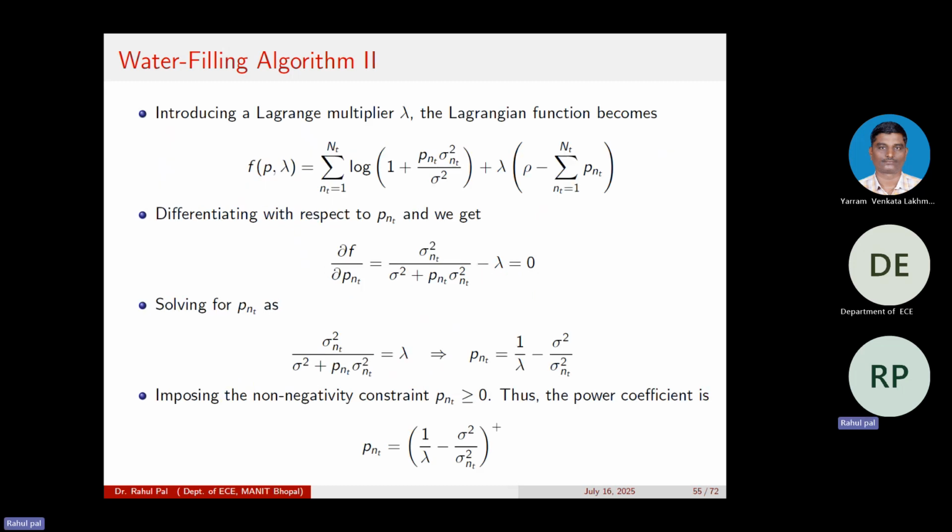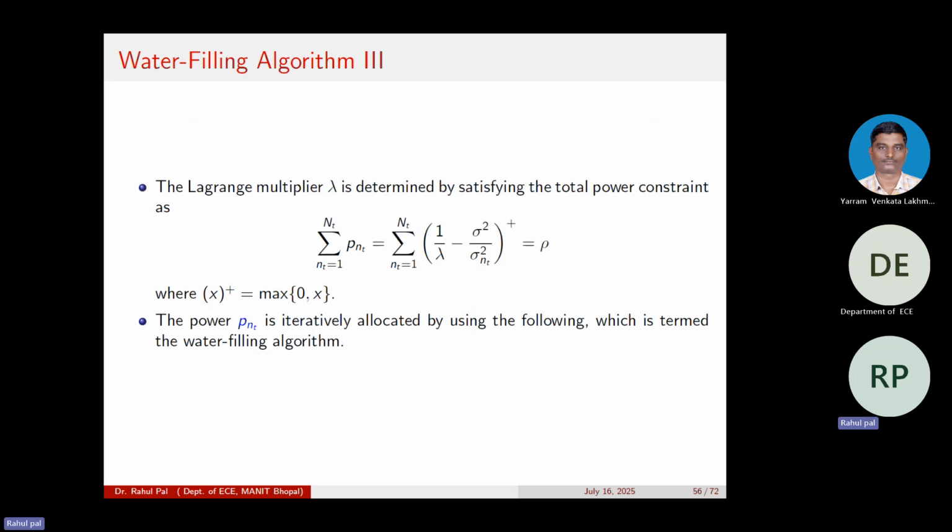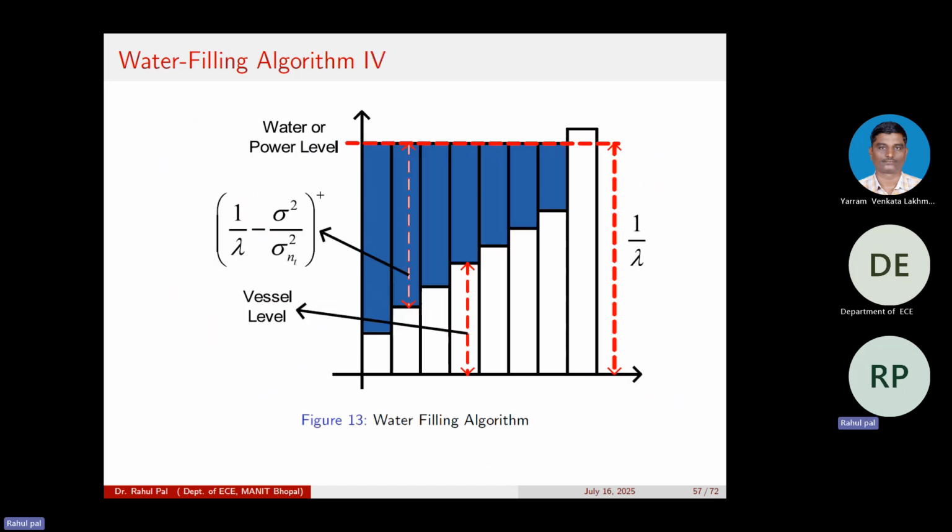So this is the entire process. Here you can see the line. This is known as the water filling algorithm. Now you can see we are giving more power to the stronger channel and less power to the weaker channel. The blue part corresponds to the power. To improve the entire channel capacity, we give more power to the stronger channel and less power to the weaker channel. This is how we can improve the channel capacity.